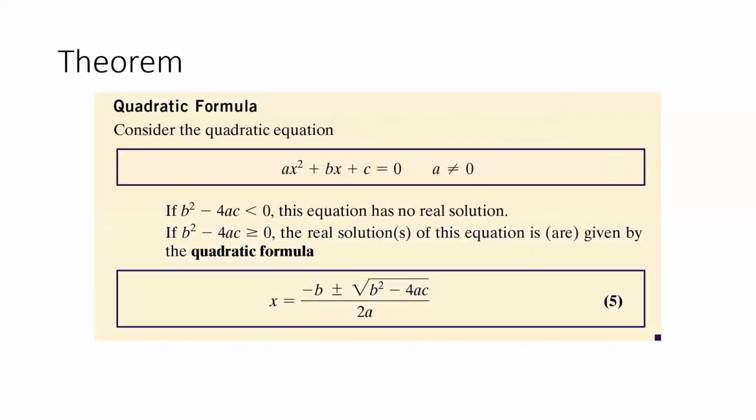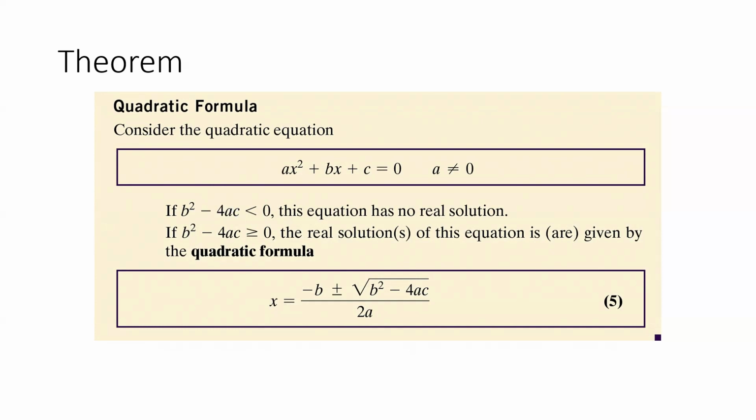Next, the quadratic formula. The quadratic formula comes from someone realizing that there's a pattern. Every single time I solve a quadratic equation, I notice something that takes place every single time. First, it's called b squared minus 4ac. This is the middle of it. If your b squared minus 4ac is less than 0, meaning negative, because the numbers that are less than 0 are negative, the equation has no real solution.